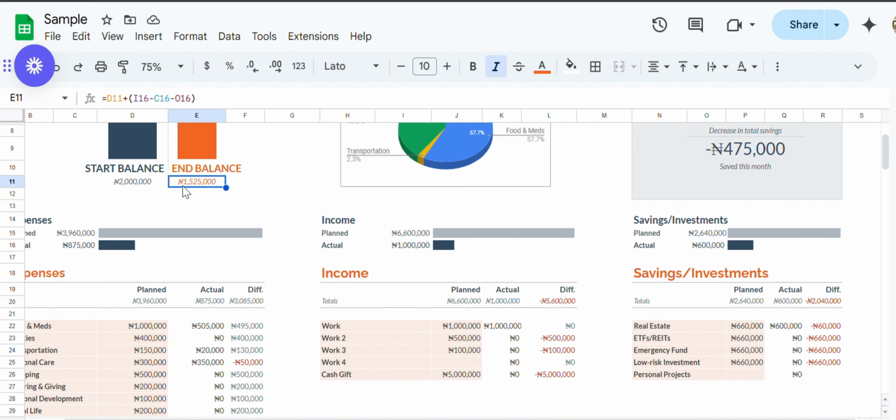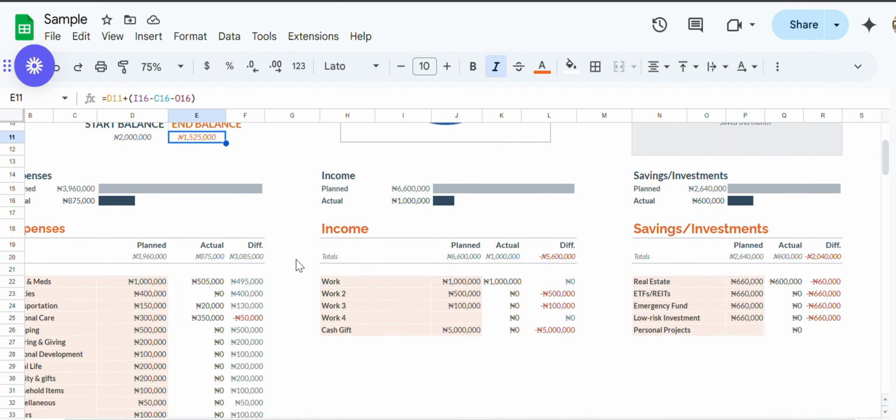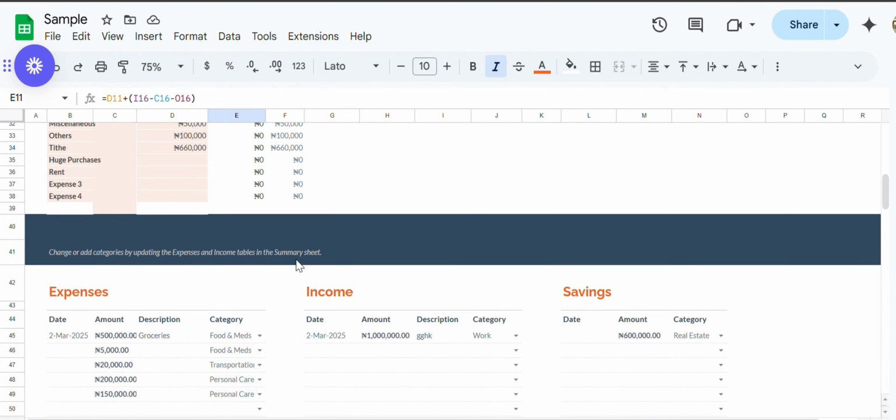Let's say at the end of the month you're supposed to have this value, 1.25 million, and then in your bank, you can't find 25K. You check your charges, okay, how much charge did I accrue at the end of the month? And then it's still not up to 25,000 naira. You can check your sheet, know, okay, what did I spend on that I did not record, just to make sure that everything tallies at the end of the day, because it's important. So yeah, that's pretty much about the tab.